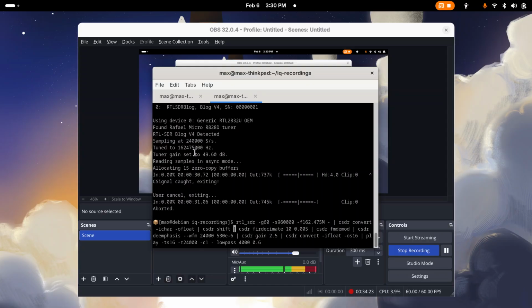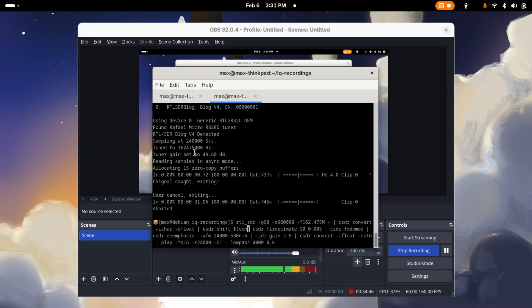One way you can do it is through BC, which I do have installed. That's the calculator in the terminal. Or you can use Python 3. The official documentation says to use Python 3, but you can use BC, and I personally like using that better. So to do that, we are going to do a command substitution.